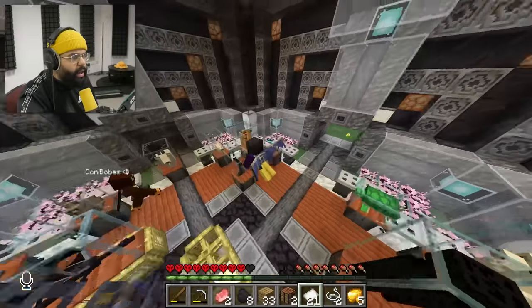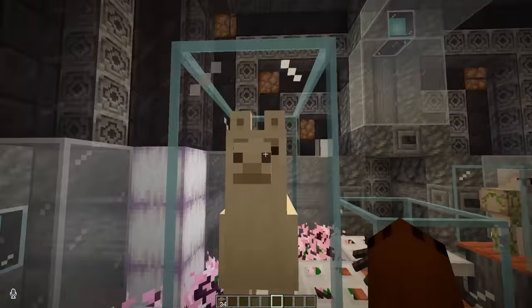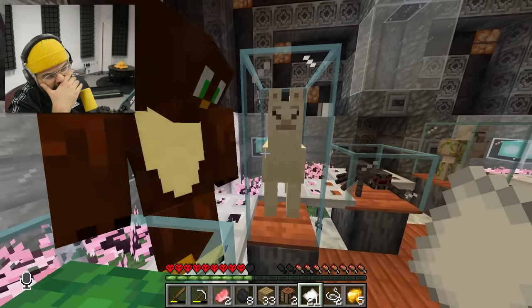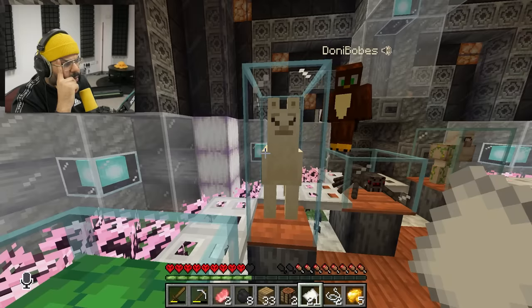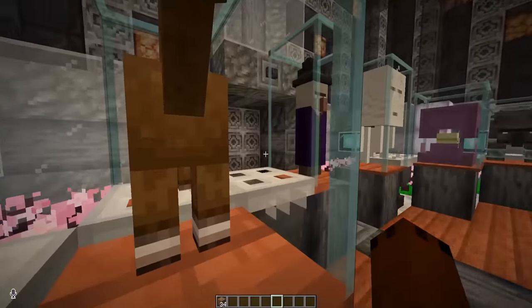Isn't the llama and the camel the same? No. I don't know what animal this is. Is this a llama? Or what do you call those? Alpaca? Oh, okay. That's an alpaca. I don't know what it is. You can either get alpaca legs. Maybe you get horse legs, you know?